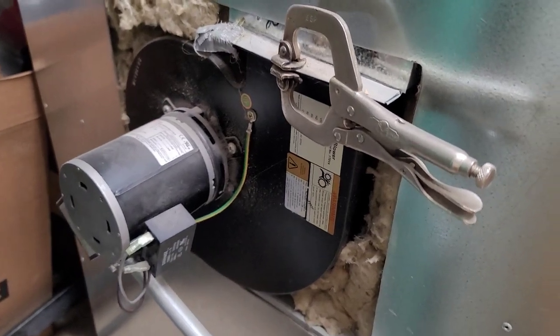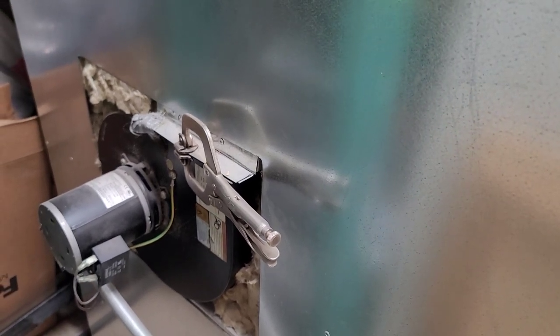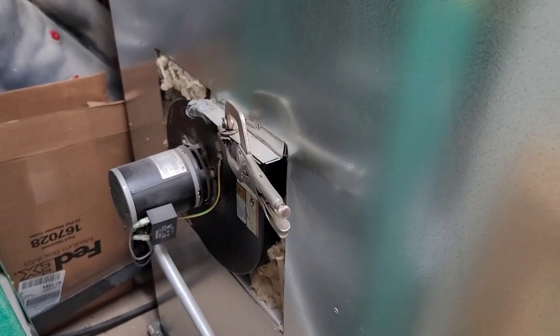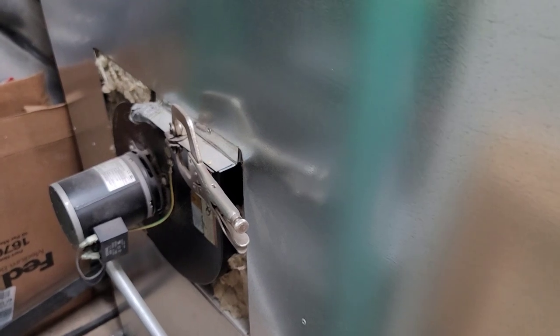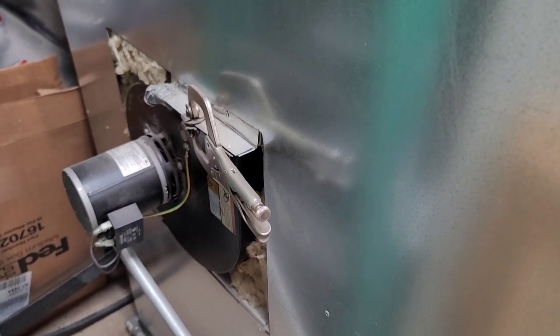Let's see over here. The reason I went ahead and left my blower open, I got it packed with rock wool, but I decided to leave that open. Now I could build a box to go around it if I wanted to. Again, it's aesthetics. It's in the corner. You really don't see it. I could build a box to cover it. I may in the future when I move this out to my other shop, once I build it. But right now it's been fine.